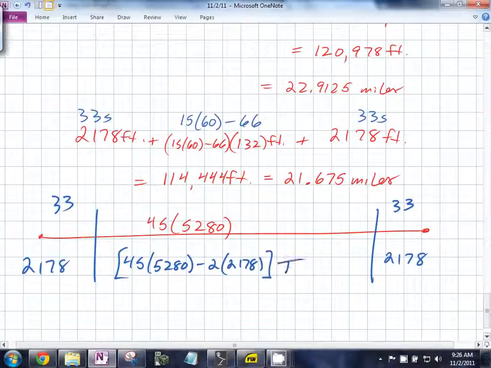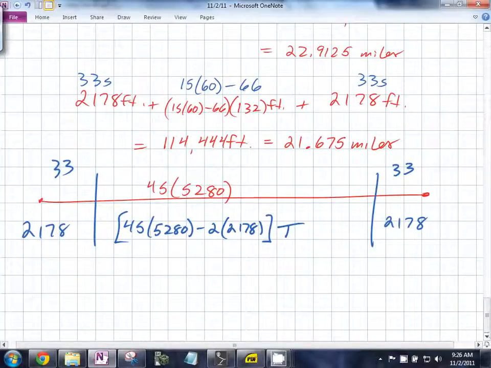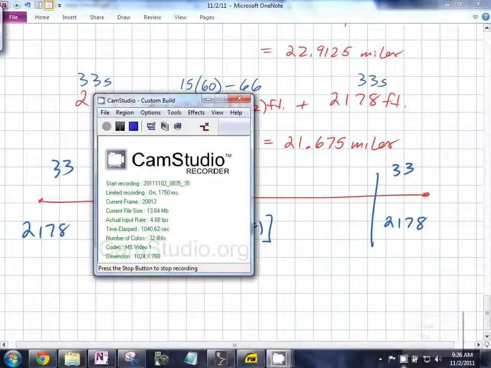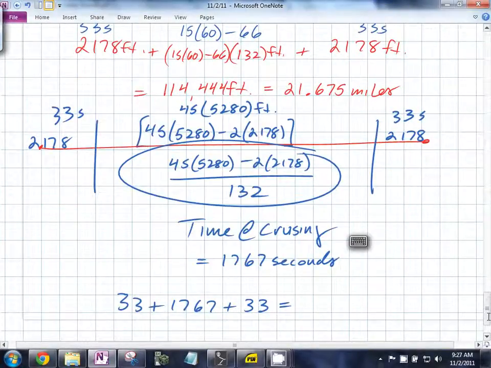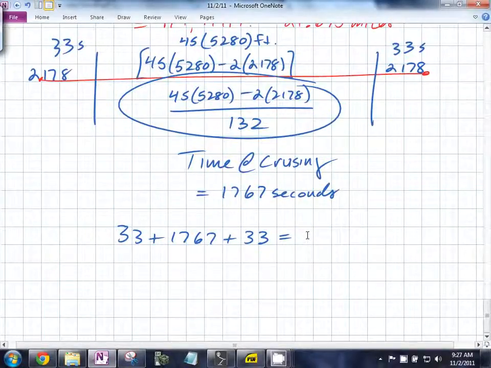1,833 seconds total. So that's going to be 1833 seconds divided by 60. Can someone tell me how many minutes that is? 30 and a half. 30 point what? 30.55. You know they could save half a minute if they didn't stop. Yes, apparently they could save half a minute if they don't stop. Okay, so it's 30.55. Does everyone understand how we did that right there?